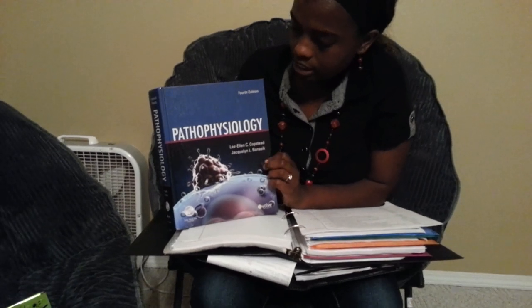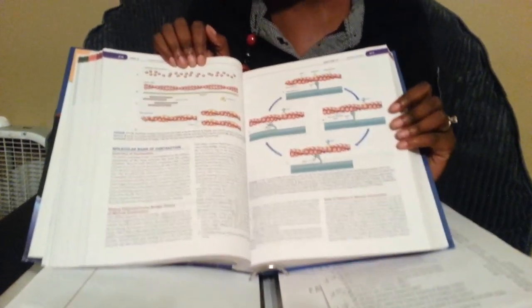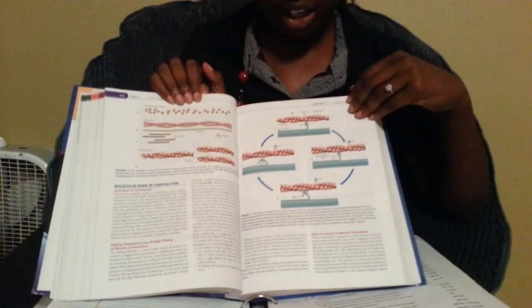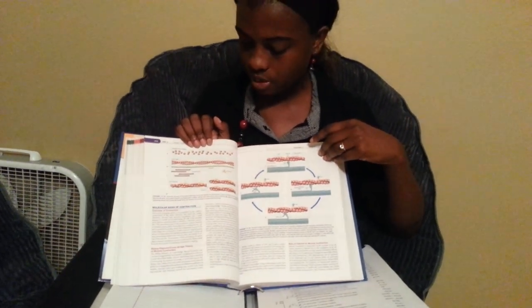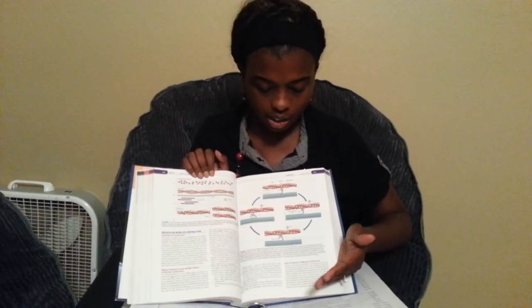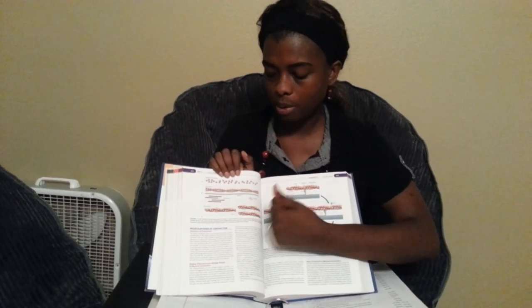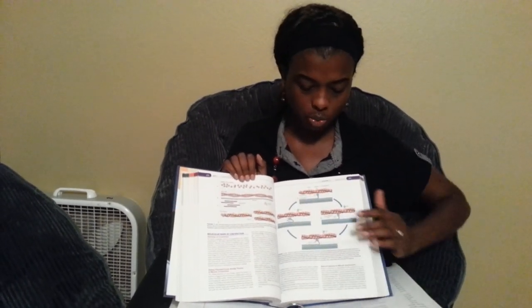I don't really have anything specific because I'm not really studying it anymore. This is the pathophysiology book that we use for my class. It was really good. It had a lot of stuff that your physiology and anatomy books already have, and it just went into detail on the disease process within physiology. Anatomy is in there because that's the building blocks, but it really talked more about physiology and you needed to know where things were.